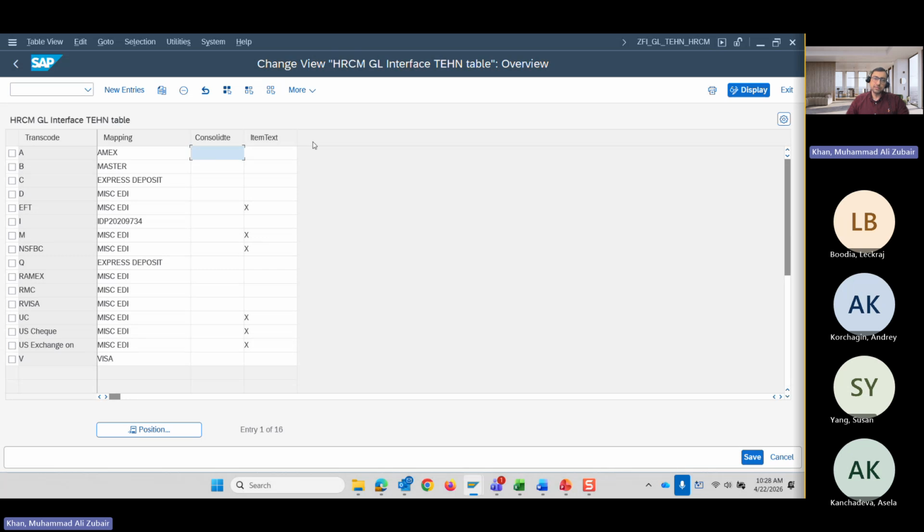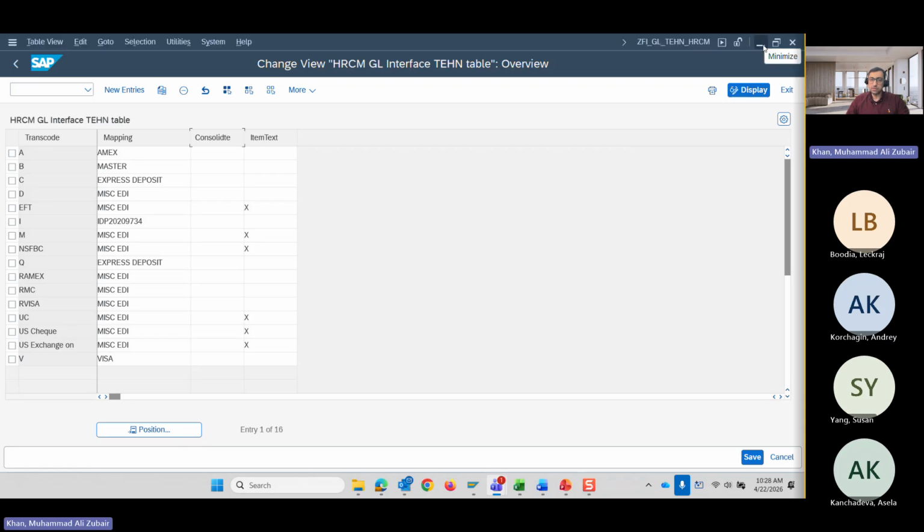And for the item tax, as per Deloitte, this is only for insurance related payments. So they configured it themselves so that any description relating to this specific transaction will come. The main thing is the column consolidate: if we want entries to come in a consolidated way, we can always change this. But currently all transactions from the HRCM system to S4HANA are coming line by line. So this is the main configuration.